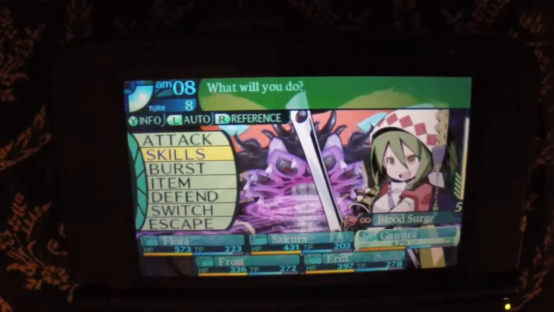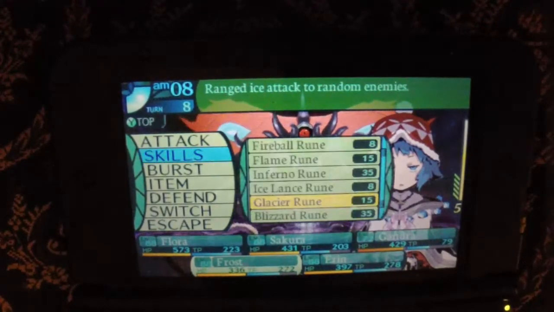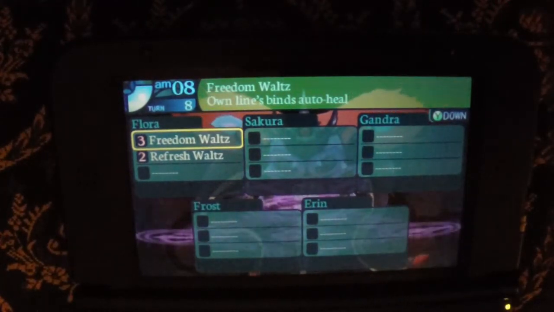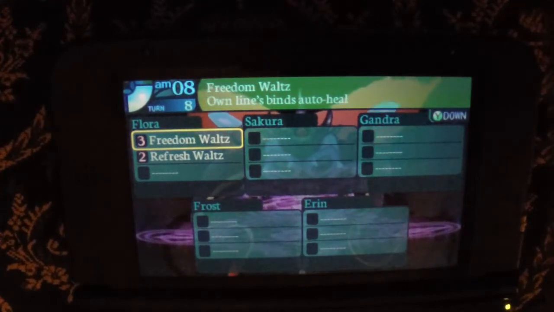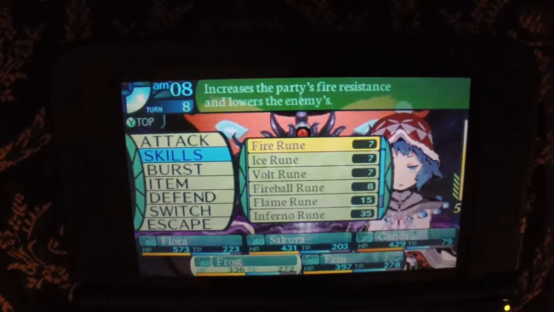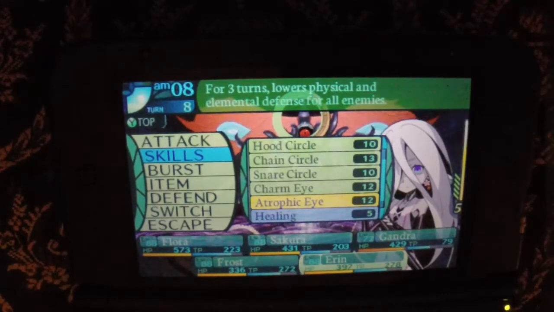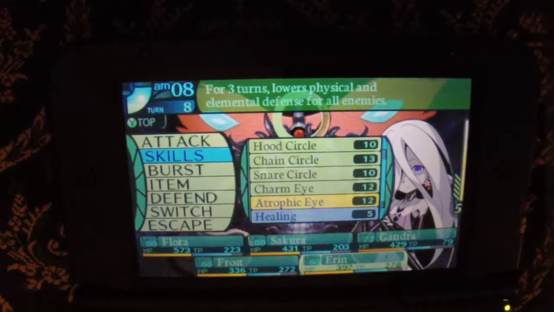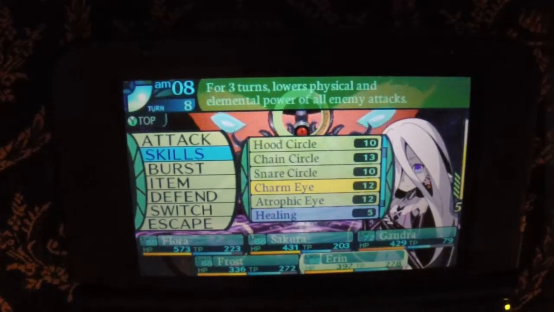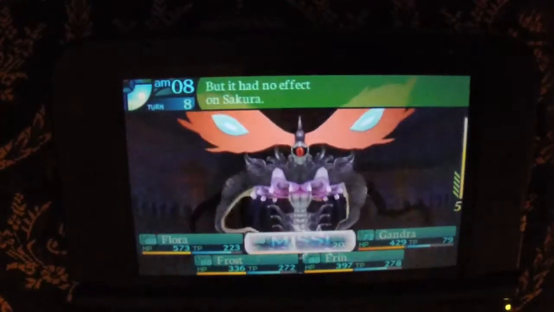Attack Tango Vanguard. Charge... Inferno. Should be Gleam. Probably Fire Rune? Yeah. Will be Fire Rune. Then Atrophic Eye? Chaos Circle's up. I think Charm Eye is definitely more useful starting next turn. Alright. There goes all of our buffs.